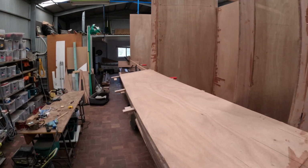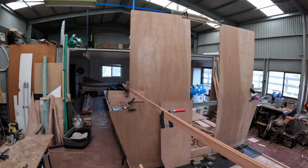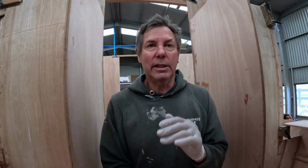I'll do a little bit of trimming and then glue all that into place. Once that is all glued into position, I can start putting the sides of the front cabin in place. And after that, the roof, which I'm really looking forward to.